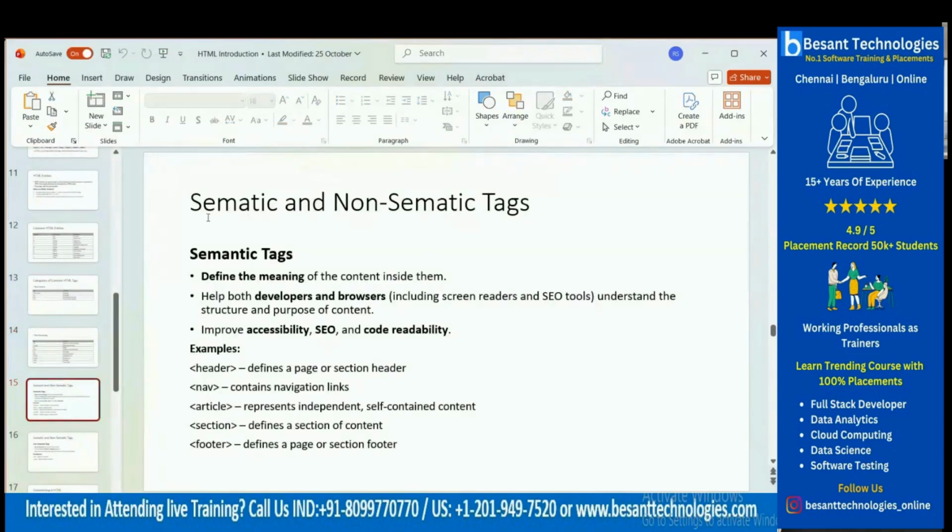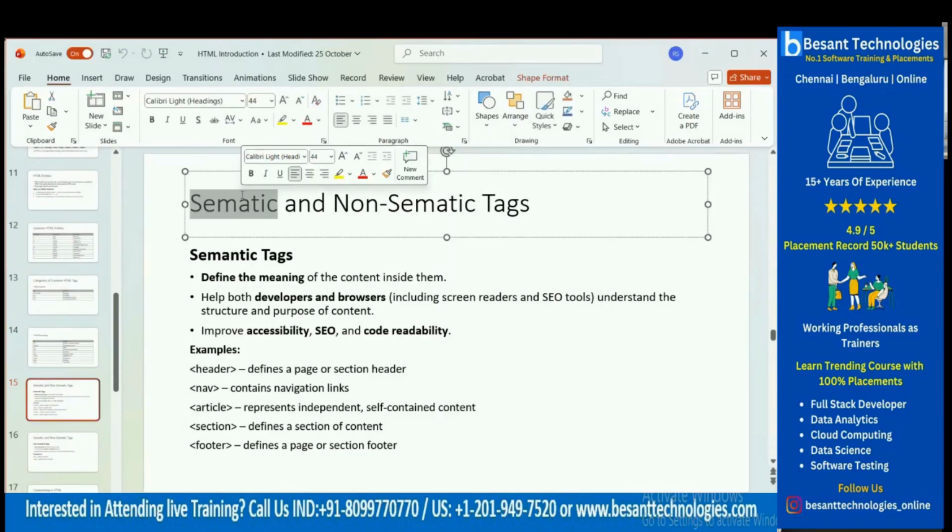The next topic is semantic and non-semantic tags. I already told you semantic will help you to understand with the name itself what type of tag it is. It will define the name of the content inside them. If you are going to write the header, we will write it with the help of the header tag.